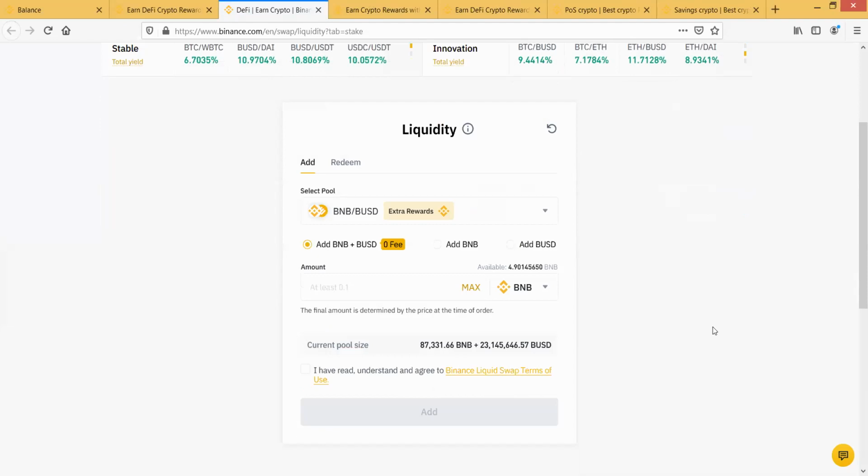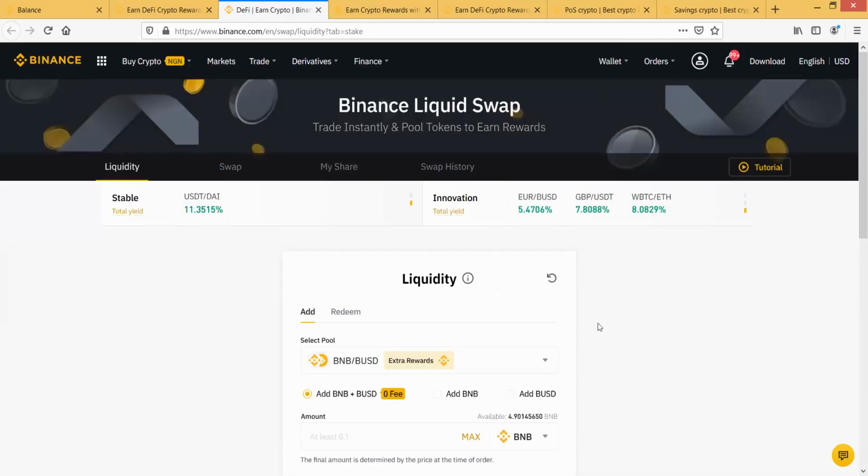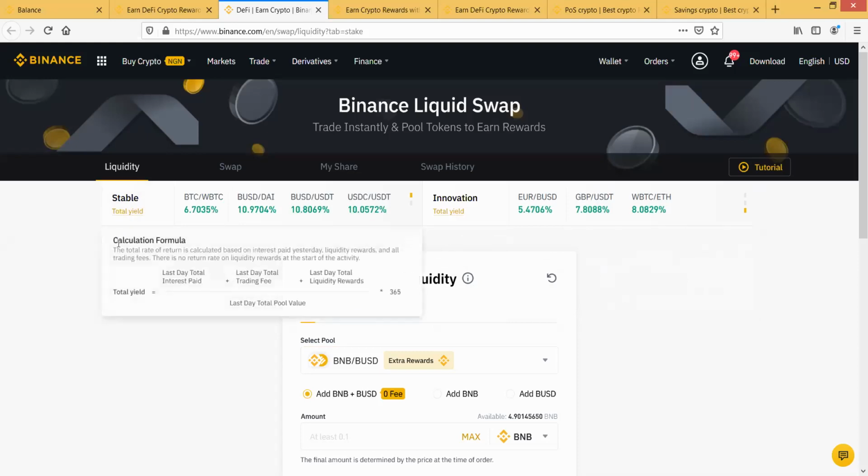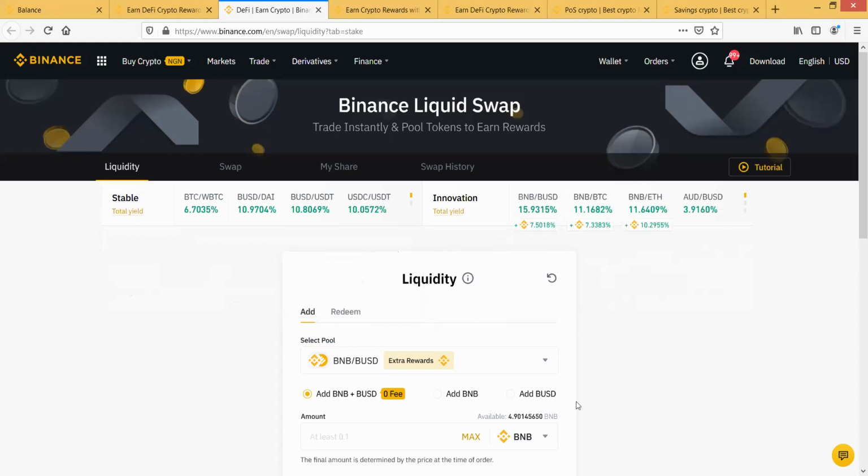But just like I said, when you are feeling somehow, you don't understand what you need to do, you can talk to me so that I'll be able to guide you on how to add liquidity, especially with BNB. If you add, you just earn rewards, BNB, BUSD. You can add it and then swap on the Binance pool. Then they give it to people to trade.